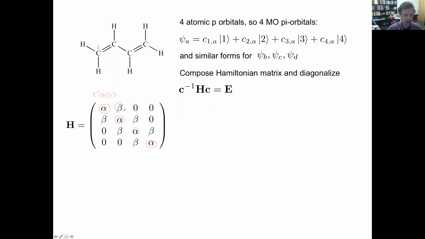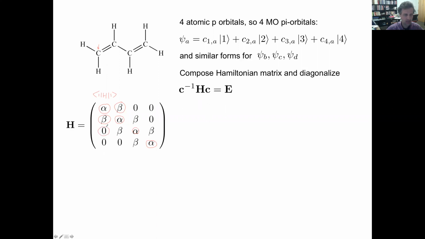The betas are now the integrals where I have on one side a different orbital than on the other side of the integral, right? So the bra and the ket are different. So this beta here is looking at 1 and 2, the kind of overlap integral between these 2 with the Hamiltonian sandwiched in between. That's what this beta is. The beta on the other end looks very similar, but the bra and the ket, the 1 and 2, have switched positions, right? This one is 0.